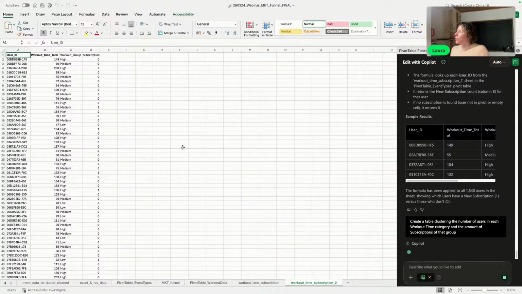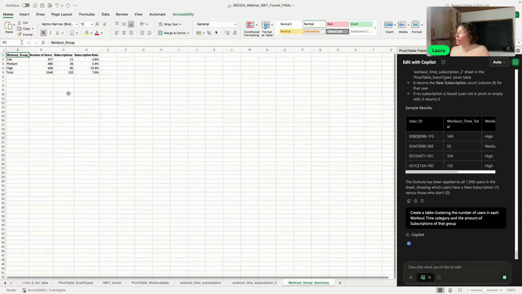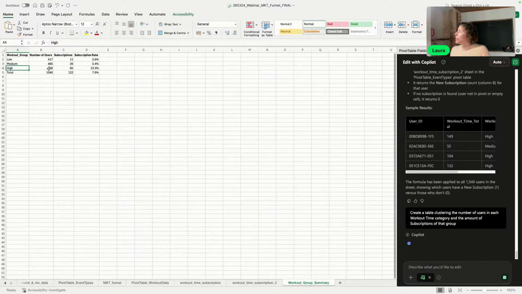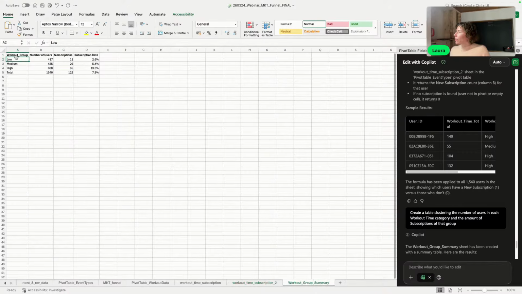So again, this one you could basically then validate. It's saying that people in the workout group high, there we go, have 85 subscriptions. The way to validate that is to just filter here and then check for that.